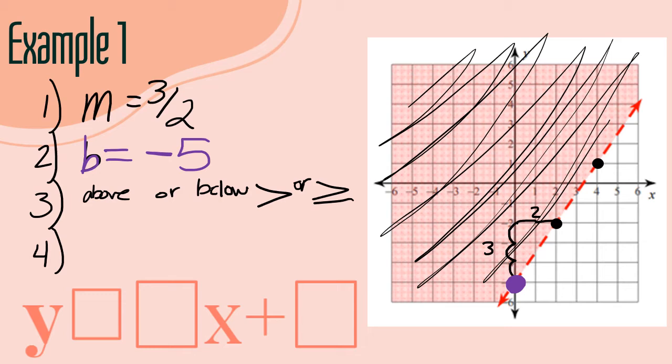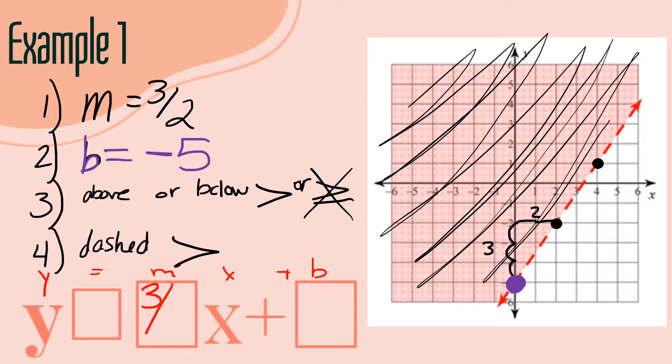Step 4, you're going to decide if it's dashed or solid. This line is dashed, which means no bar underneath. Now we want to actually write our equation. Now all of our equations today, we're going to write in the y equals mx plus b form. We're going to keep doing that so you've had lots of practice. So first of all, our m, we figured that out and it was 3/2. Our b value was -5. And my sign we decided was y is greater than because it's shaded above and it's dashed. So that right there is going to take the most work. That's what's new in this lesson.